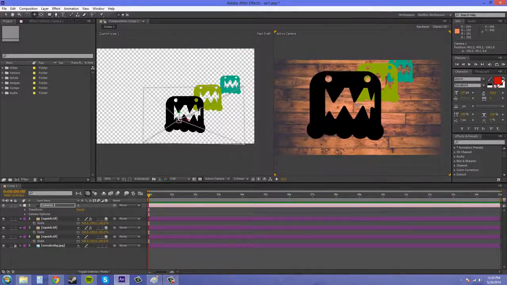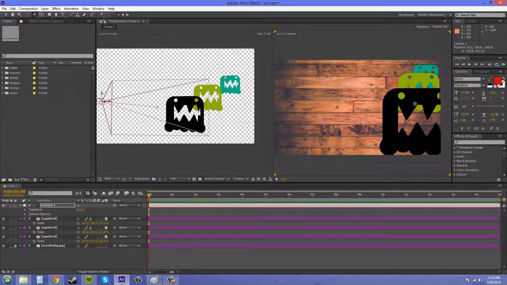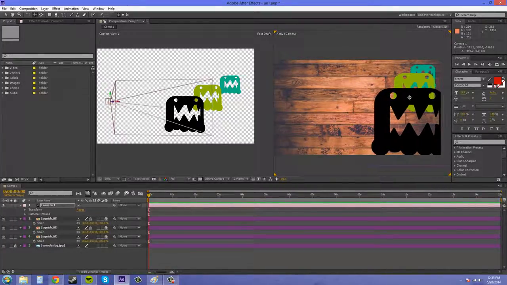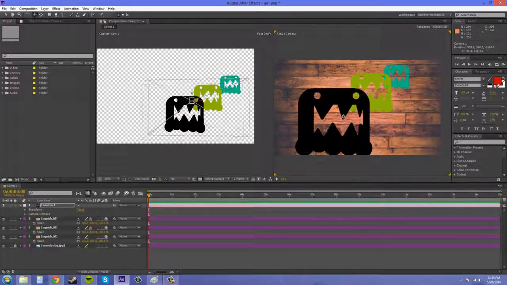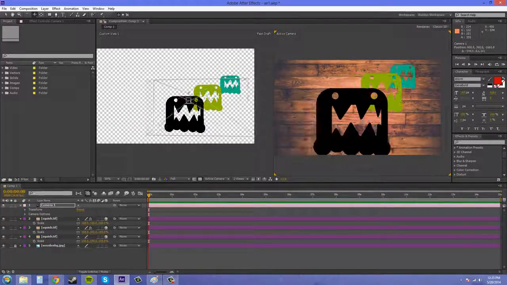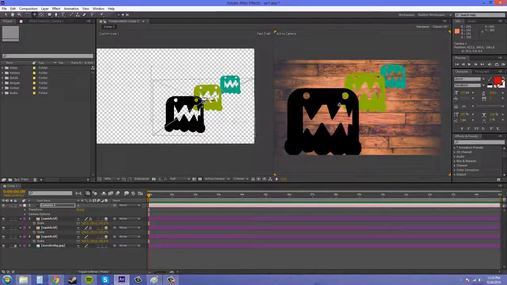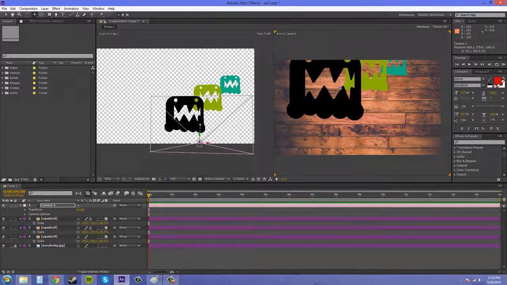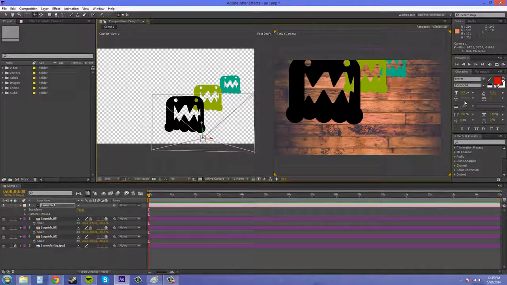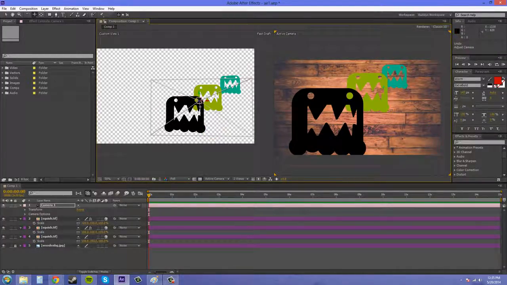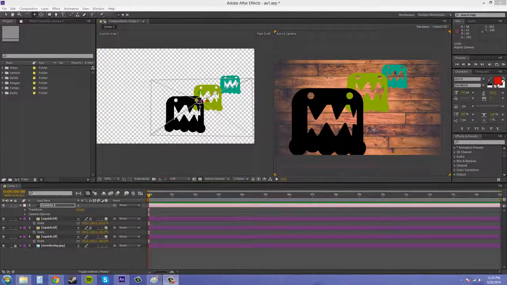So if I move over here and I try to move up and down, it's not going to work. So I have to go back to where the camera was originally in the beginning, somewhere around here, and now I'll be able to move up and down using shift. Same thing with the X and Y axis. So I'm going to hit Control Z so I can get back to where I was. And those are called tracks.